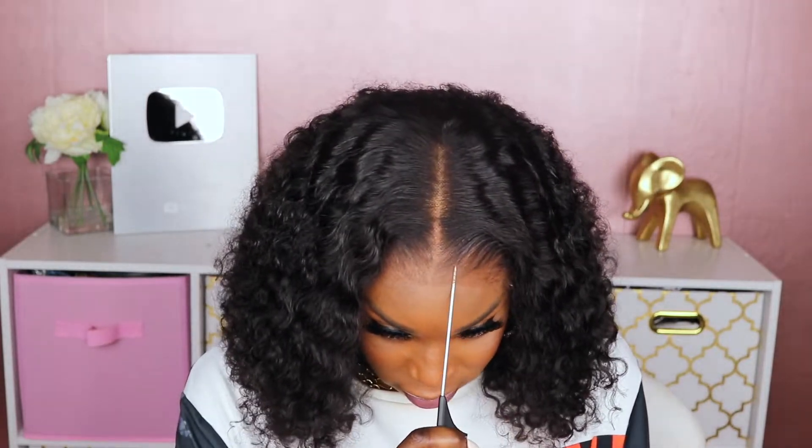I went ahead and pulled the lace forward just a little bit because I felt I had it too far back on my forehead — it was giving me a five-head. I think I like this a lot better. It looks a lot more natural. I also wanted to show you guys what the unit looks like completely dry, and best of all I'm wearing it glueless. Once it's completely dry, the hair got a lot fuller, but that's because I didn't put any product in — I only added water. If you prefer your unit to be less full, just add product before it's dry and it'll stay at the density you prefer. I like big hair, so it looks perfect to me.